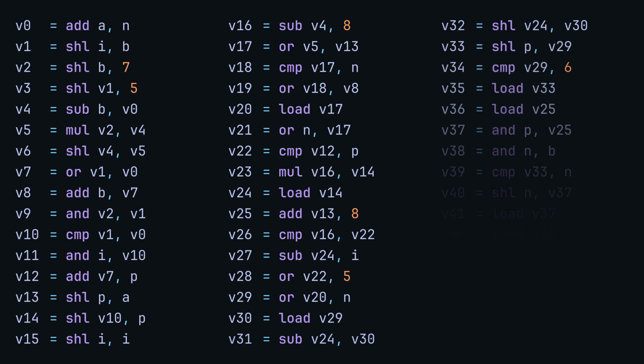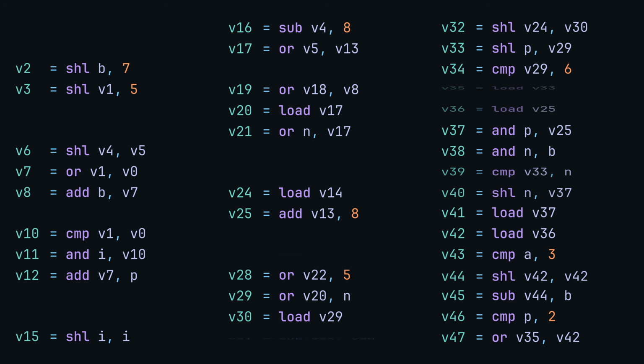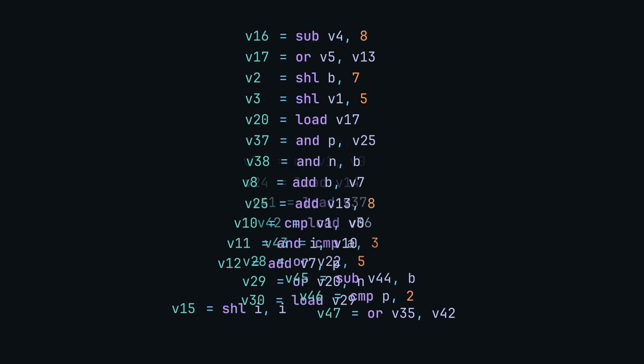In the last video, we introduced different intermediate representations. So the program is now made of flat instructions and every variable is assigned exactly once. That setup on its own didn't make the program any faster, but now that we have it in this form, the compiler can finally ask the questions optimization actually depends on. And that brings us to one of the most exciting stages of the compiler pipeline: optimizations on the intermediate representation.